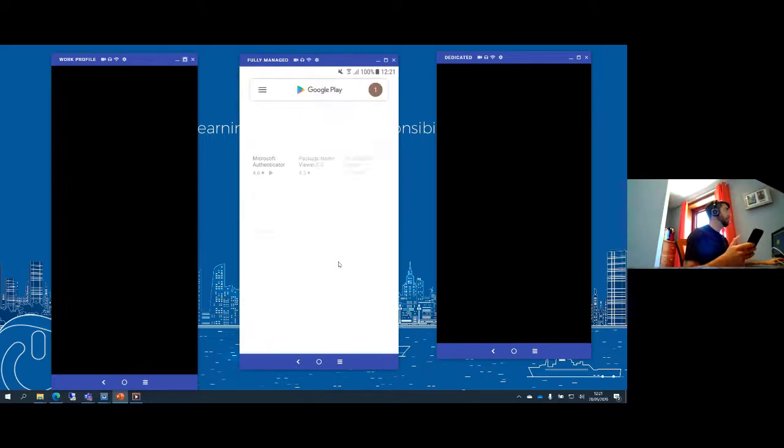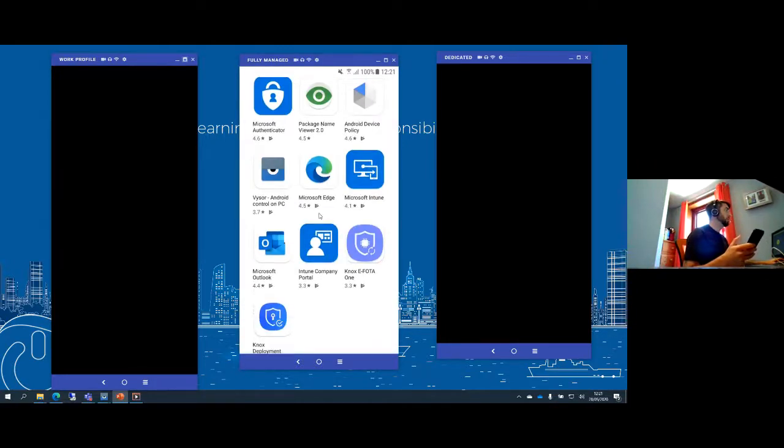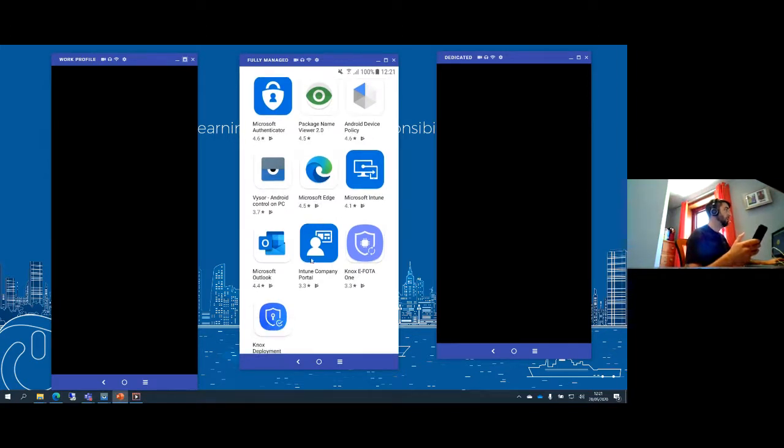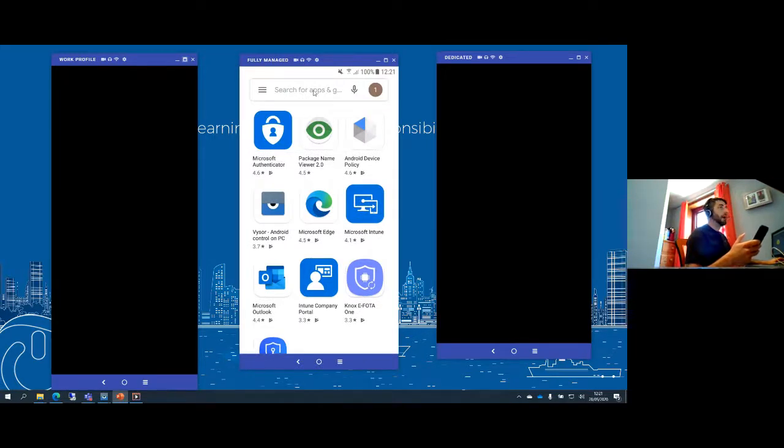So going to the App Store, the end user will only see apps that have been published for that device via the organization. Now, there is the ability to open up access to the public Google Play Store on a fully managed device, but note that this is not the equivalent of an additional solution set, which I'll talk about shortly, called COPE or fully managed with work profile.